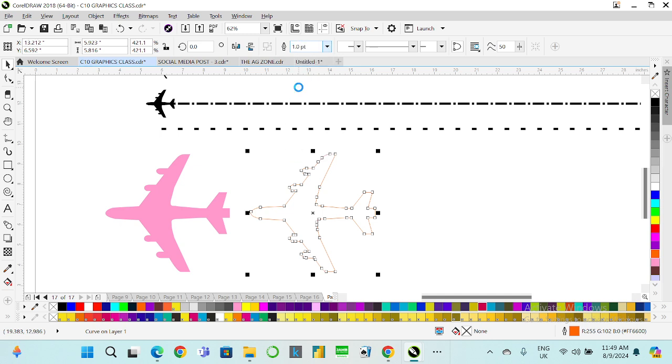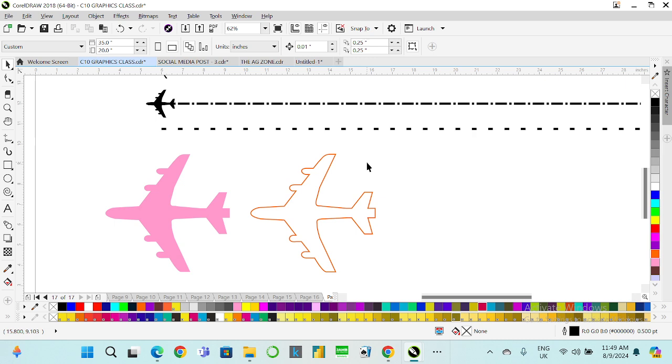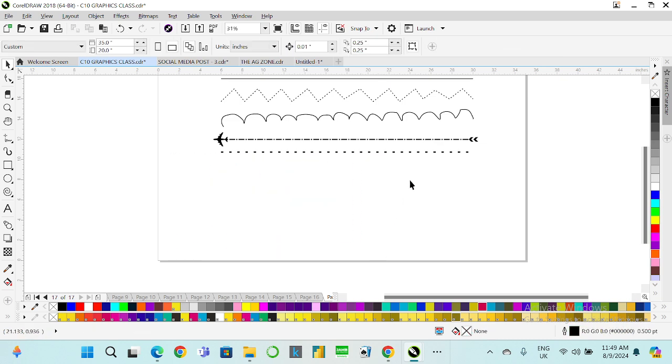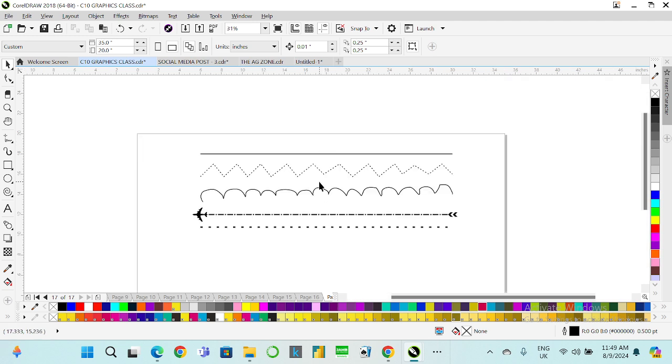Use right click to tap on the color and you would have that. As simple as that. So basically you can even use lines to create objects, depending on the kind of object that we have here.